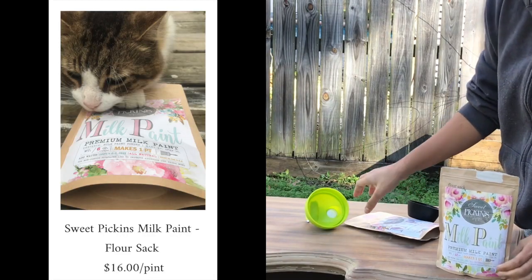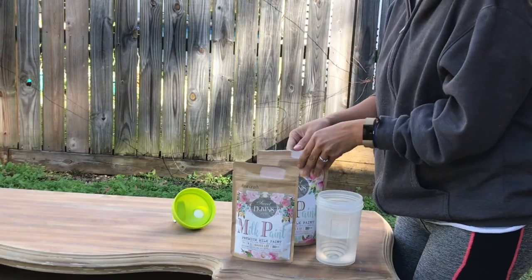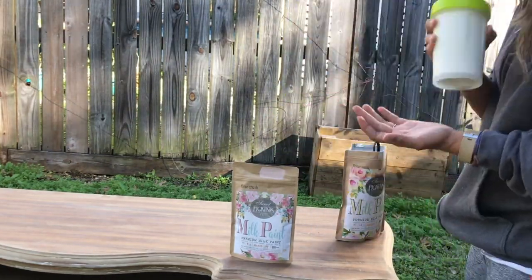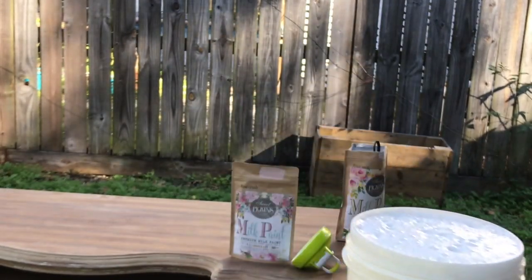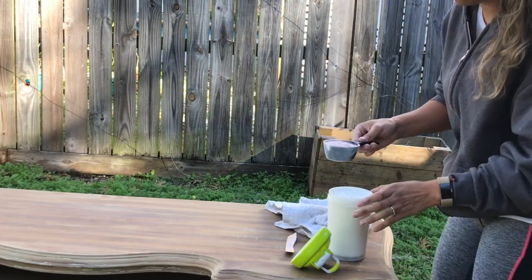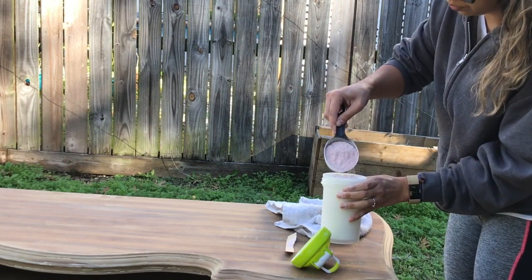This is going to be my base coat, and in this coat I'm going to use Flour Sack, which is their off-white paint. I ended up mixing a little bit of Sweet Pickins First Crush, which is the color I'm going to be using on the main color of the piece. So I added a little bit of that, not too much.